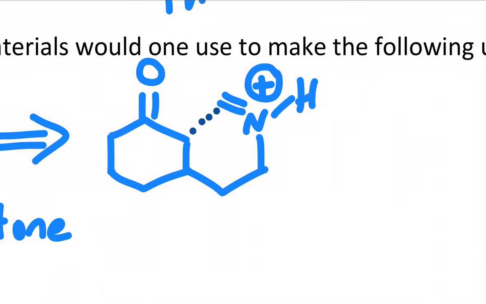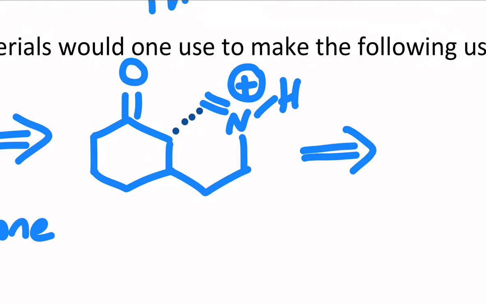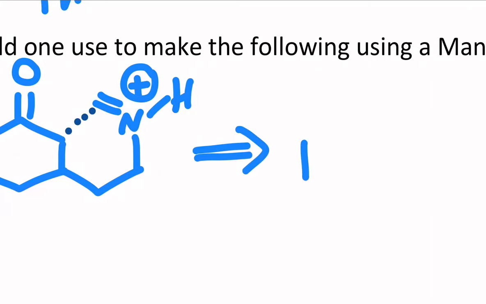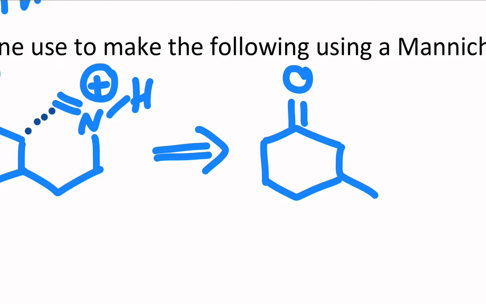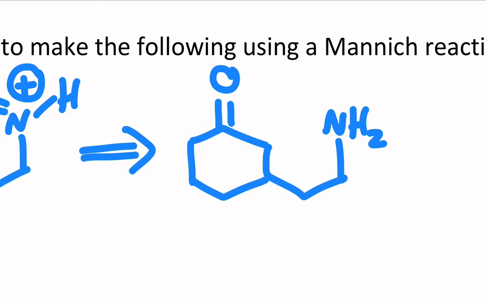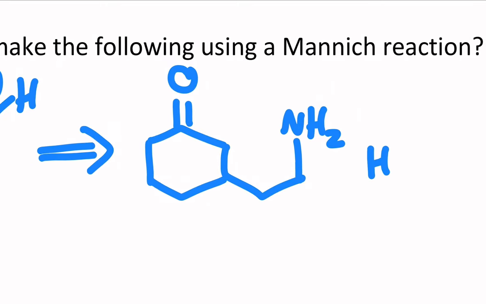So what did this used to be? I got to go backwards one more. Oh, well, that iminium used to be an aldehyde with that many carbons, just one, and a free amine. So I have my ketone, attached to the six-membered ring, a free primary amine, just an NH2 group, and a formaldehyde.